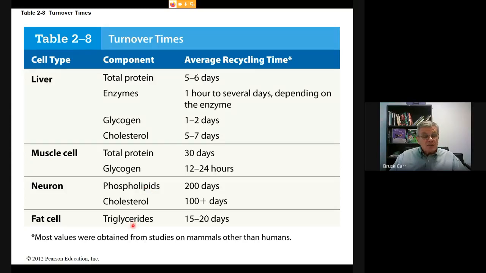Fat cells, look at this. If you have a constant body weight, and technically I'm over the obese line right now, it looks like my fat is very constant and not changing, but this turnover rate, every 15 to 20 days, every 3 weeks, the triglycerides in our body are torn out and resynthesized from the fatty acids that we obtain in diet.